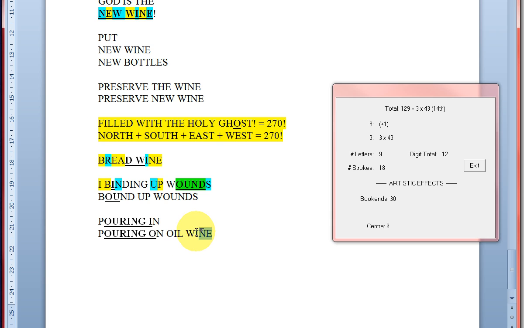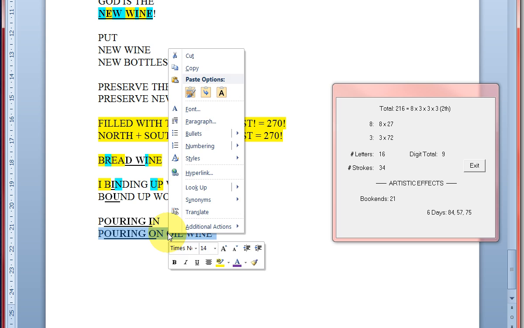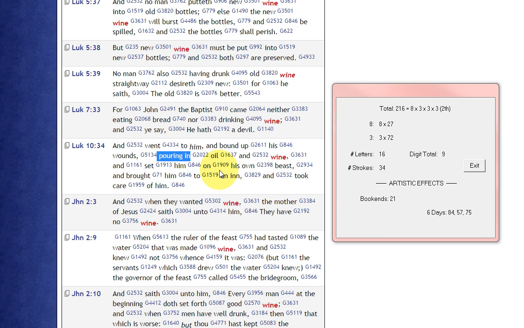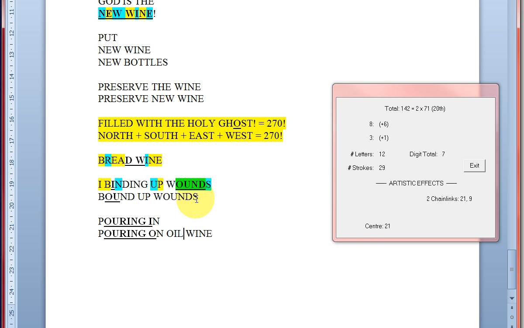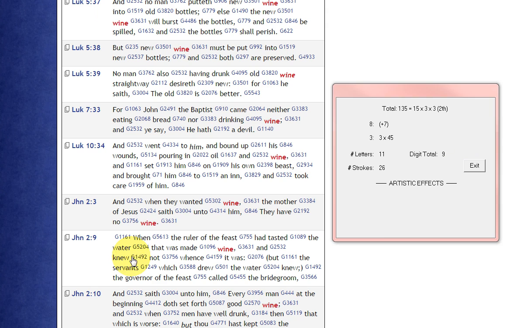So oil plus wine is an obvious combo. That equals truth. Oil plus wine equals truth. That's so cool. Okay, good. His own beast. I insist. His own beast will divide by 3. It's going to grab a G in there from this little guy. So own beast, 99. His own beast. Love plus half a love. It's all about love.